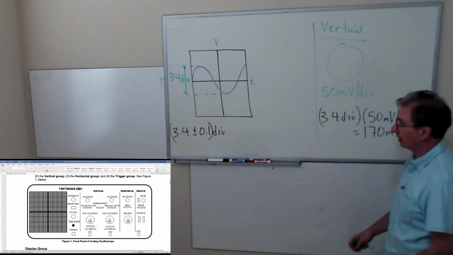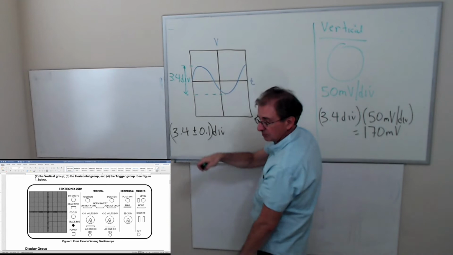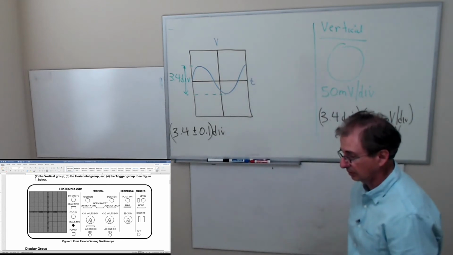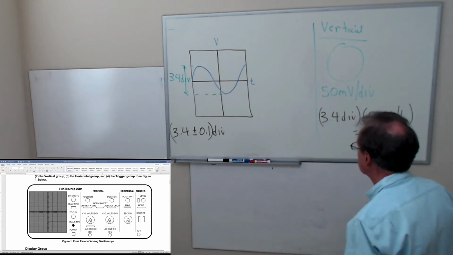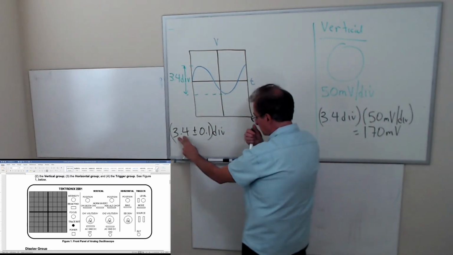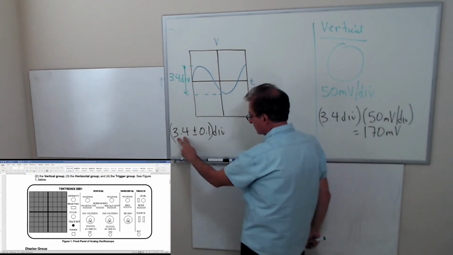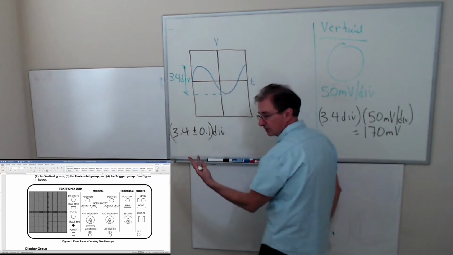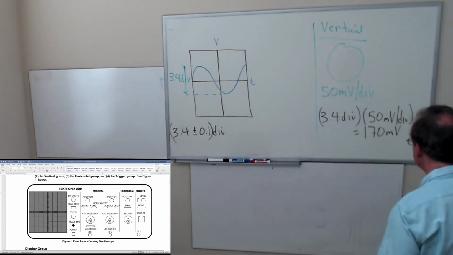That's why I'm saying, if you're going to measure voltage, expand this in the vertical direction as much as you can. That way you'll get more precision. Because this number is never going to change. It's this number that's changing. So you're always going to be able to measure 0.1 divisions. Just make this bigger and you get better precision. Does that make sense? Same thing with time.